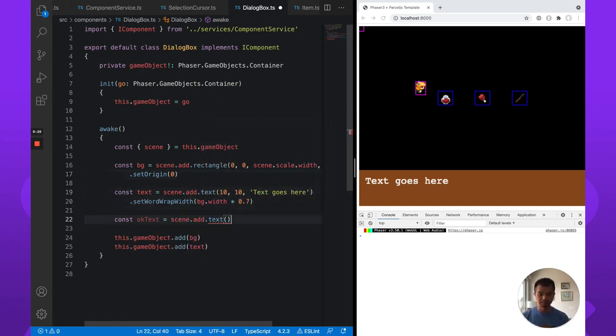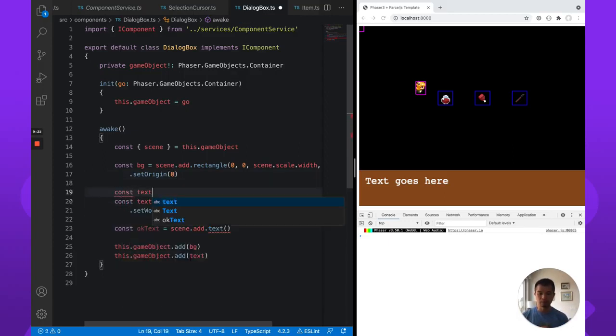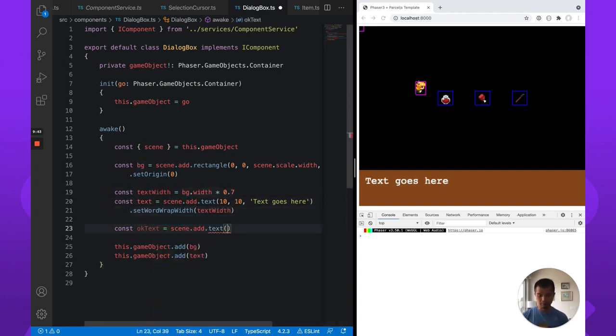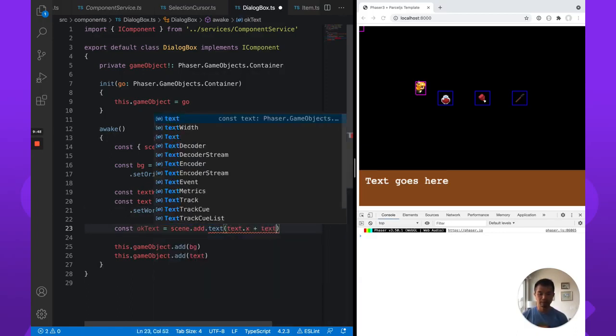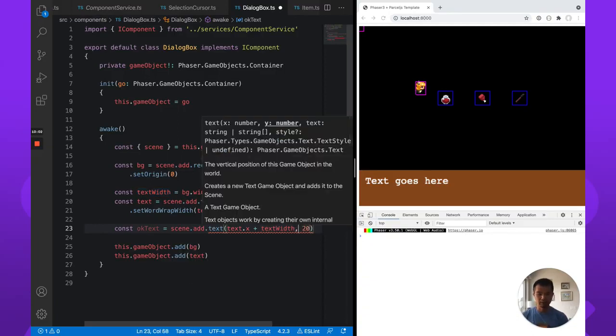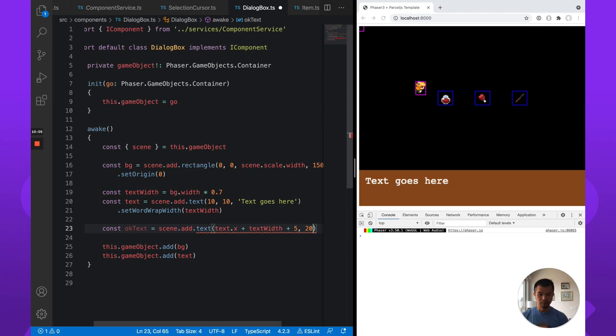So here we're adding a button. Here we're going to have where that button starts, so probably text.x plus text width. So it's 10 plus the total word wrap width of this text. It's going to be somewhere over here roughly. I'm going to put our buttons over here, and then 20, we could also add some spacing here if we want. So y is 20.